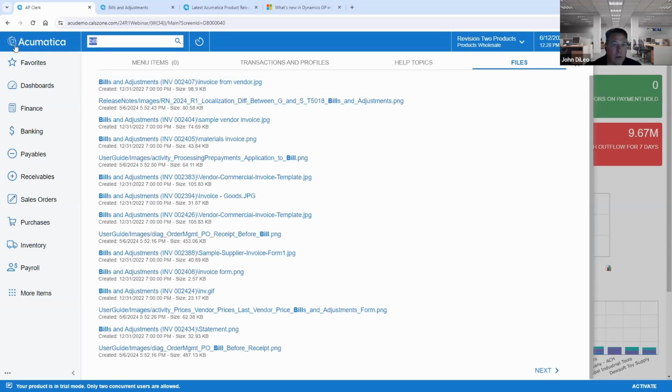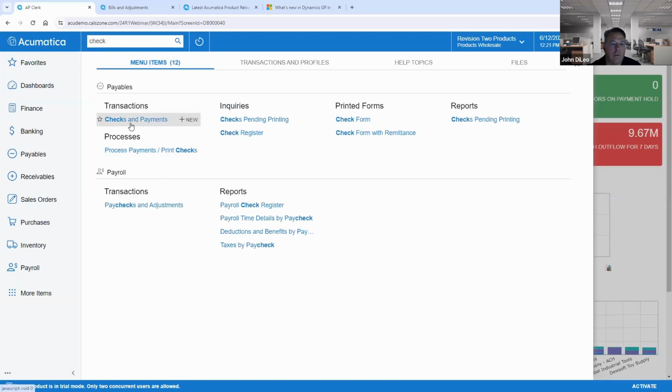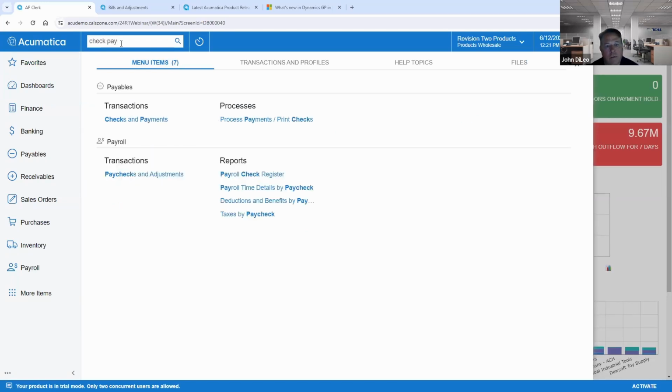So for a lot of people, when they're using Acumatica, they will just use this, especially for things that they don't have in their favorites but don't do all that often. So I need to go to checks. All right, it's going to start finding everything I have with checks. If I type a portion of the next word, it's going to start filtering. So it's filtering all of that out, helping you find what you're looking for quickly. And if you go there often, you just mark it as a favorite. Now it's on your favorites page.